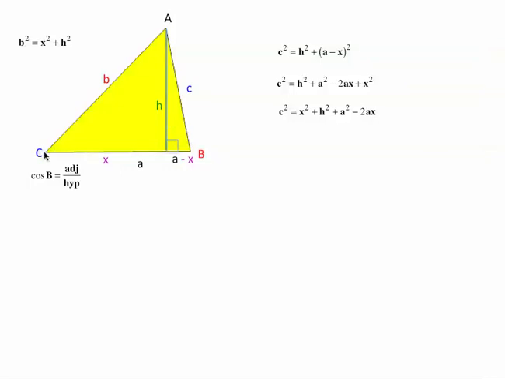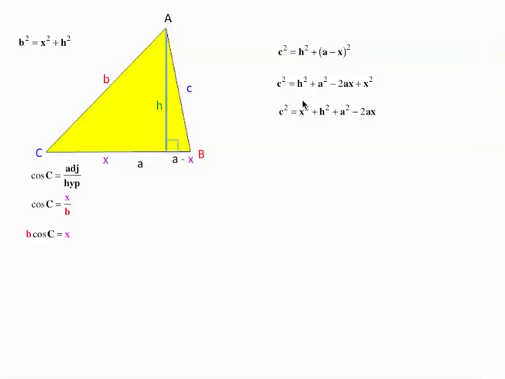I notice over here that the cosine of, that should be cosine of c, is the adjacent over the hypotenuse, which is x over b. To get the x alone I'm going to cross multiply the b. So I have b times cosine of c is equal to x. Now I can replace this x with b cos of c, and I can replace the x squared plus h squared with b squared.